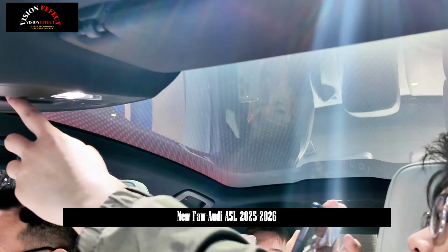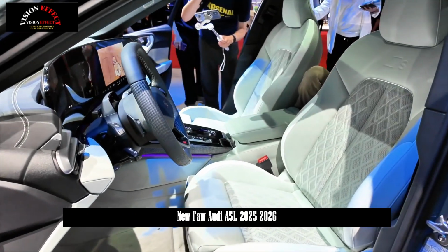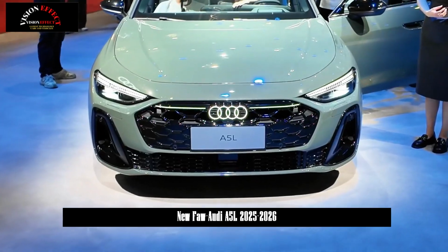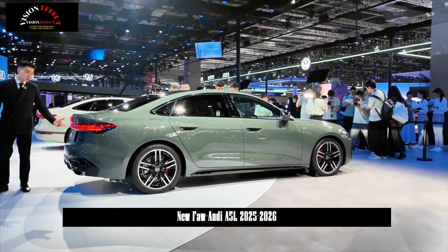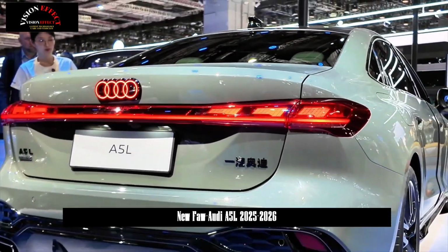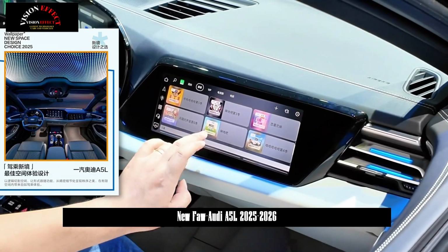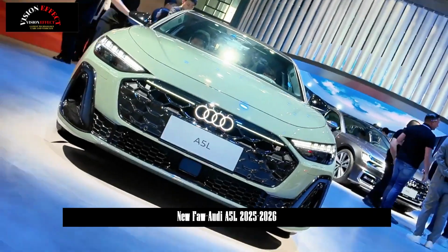increasing the sense of integration between the front and rear horizontal structures and increasing the visual width. Among these, dual laser radars have been added to the front face guide groove, and the semi-closed inner metal spoiler has increased the visual tension here. At the same time, when viewed from the side and rear, thanks to the length, width and height of 4908/1860/1442 mm and the wheelbase of 2969 mm, we can not only feel the elongation of the Audi A5L, but also see the more layered lower environment at the rear of the vehicle.